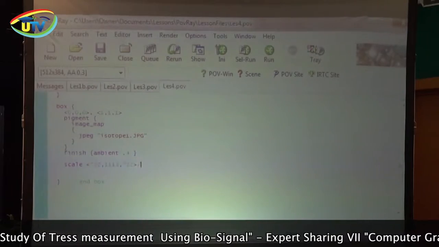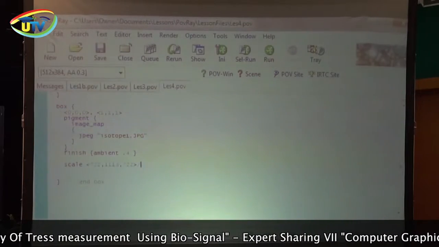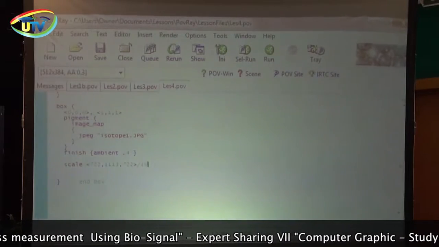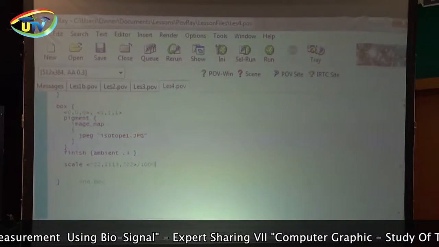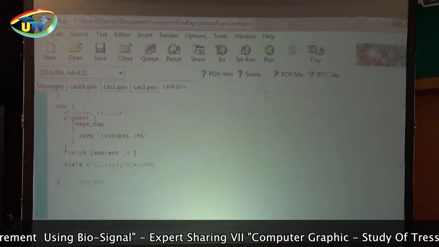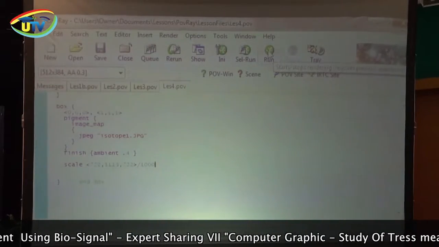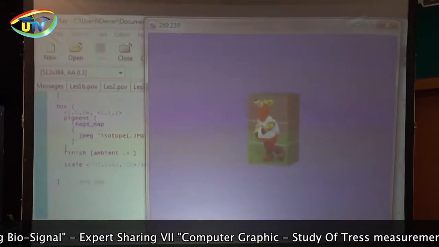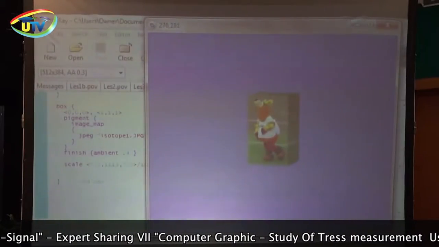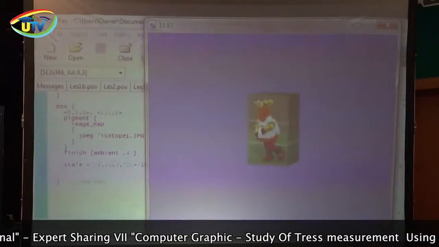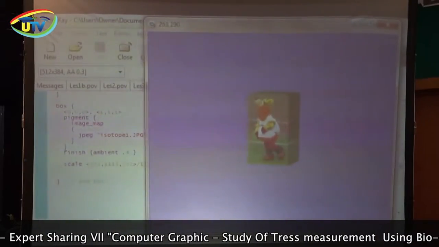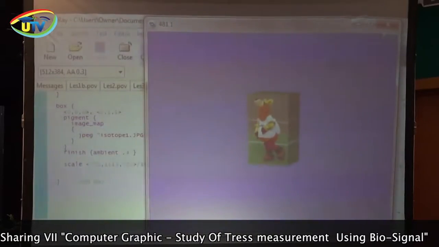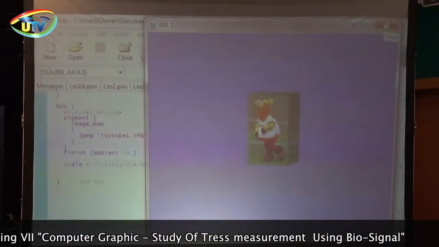So what I can do is divide all these numbers by something. Let's say I divide by 1,000. The middle number is a little bigger than 1,000. Then I'll have the correct proportions for it. And there you go. Now it's the exact same proportions as the picture has. And notice that it continues around what was happening on the left side. That's how you put a picture on it.